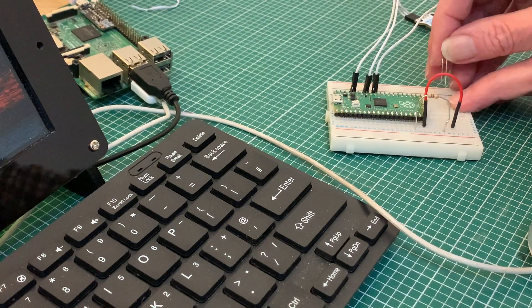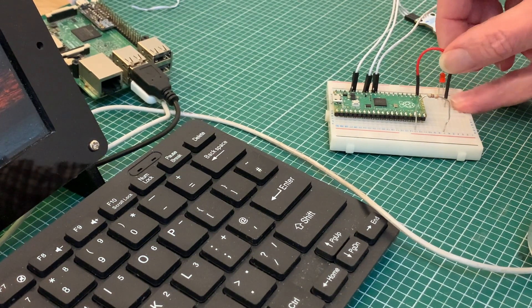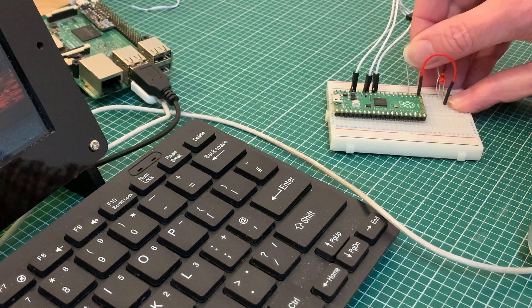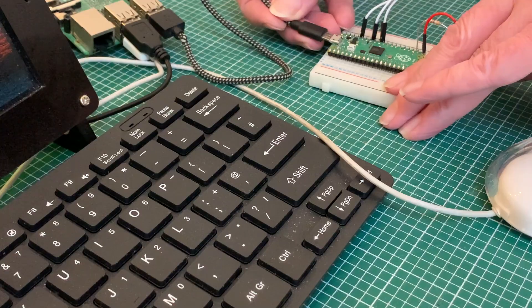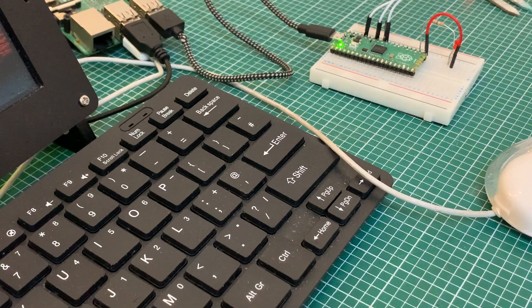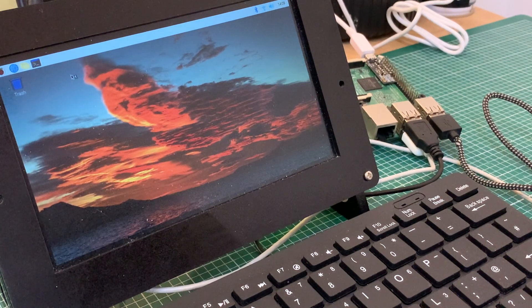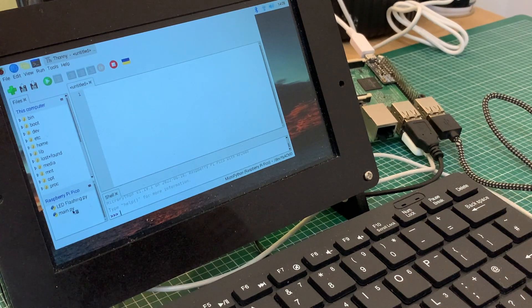Now we come to the other components. I've temporarily reassembled my prototype because I want to move a few of them around — having the LED circuitry on the same side as the sensor stuff so it'll fit more neatly into my box. This will require a tiny tweak to my programming, but with the Pi Pico that's easy: just plug the USB into the host computer, open Thonny, and find our program in the files on the left-hand side.